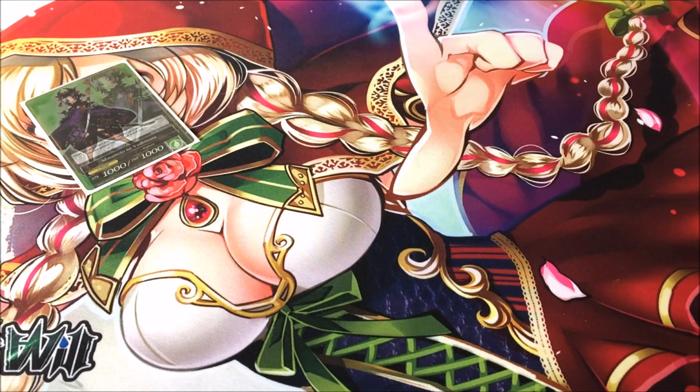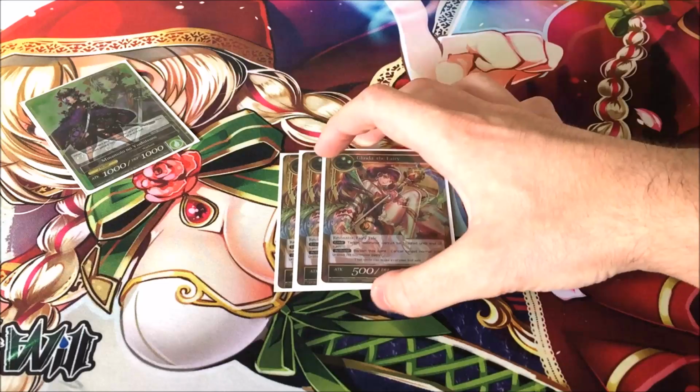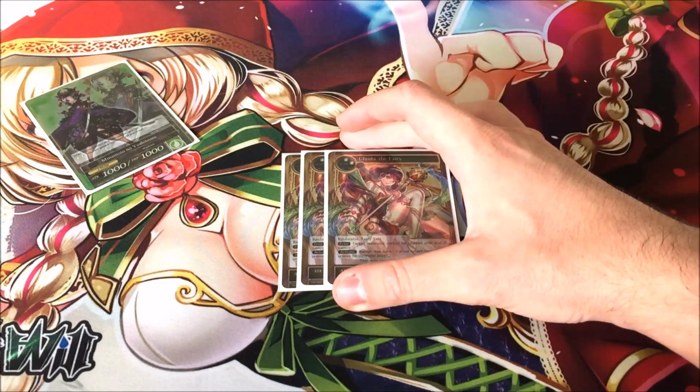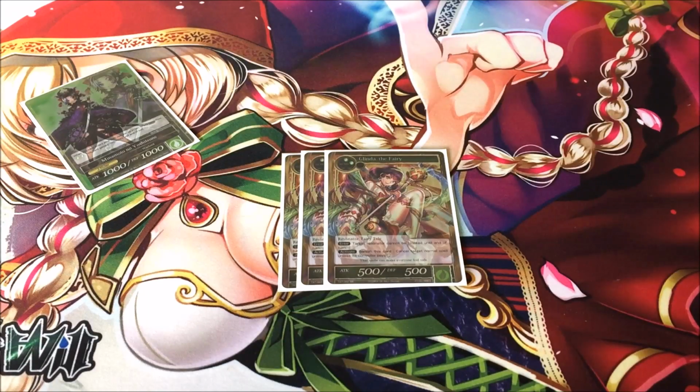For the side deck, I decided to run 3 Glinda. I actually wanted to main deck this because I like the unblockable aspect it gives, since we are trying to go for game really fast and trying to beat them down, but I couldn't really find the room for it and didn't want to invest in too many 2-drops because I already had Kangaskhan and I already had Grettles. So I was like, you know, I'll just side it and see how it goes.